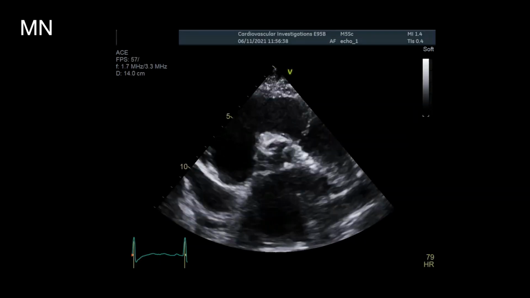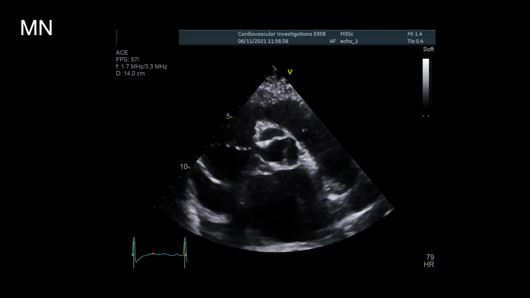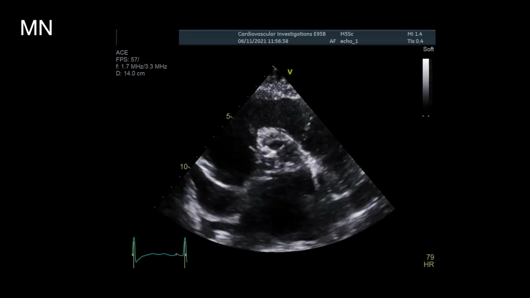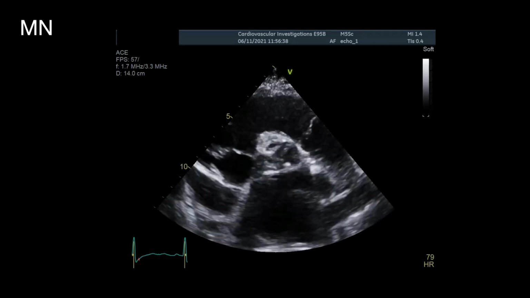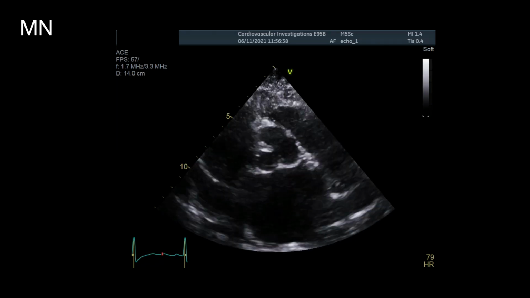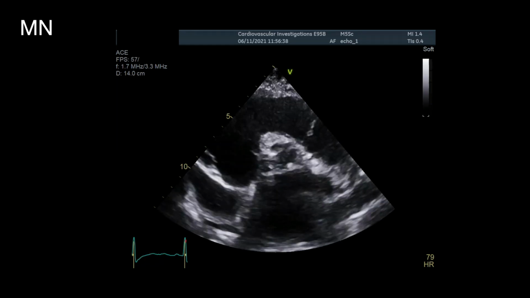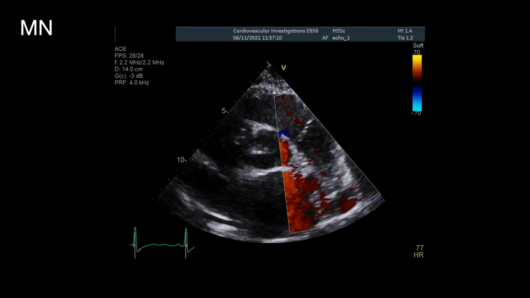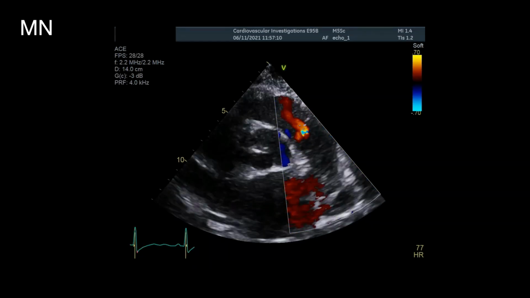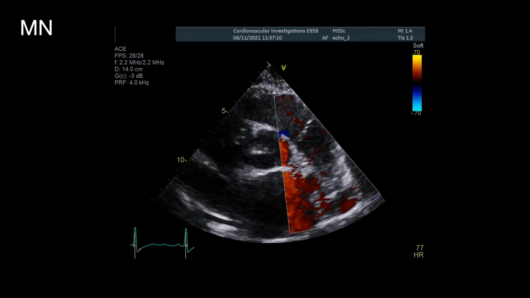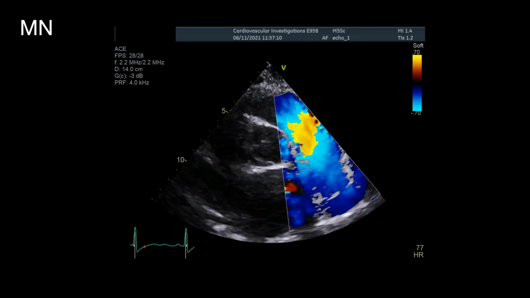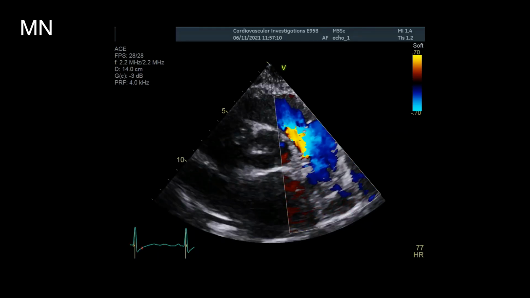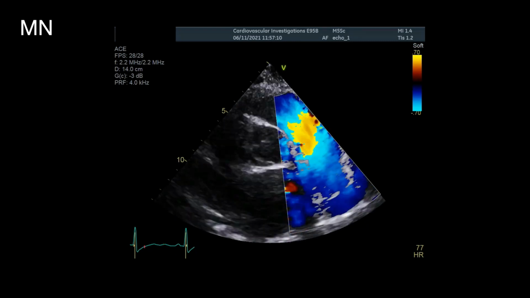We've now moved to the parasternal short axis view at the level of the aortic valve, right in the middle there, and we can see the tricuspid valve on the left, the pulmonary valve on the right. Colour over the pulmonary valve, again showing that nice jet of PR. Most people have trivial PR. This looks a little bit more than trivial, but you will see a tiny flash in most patients.